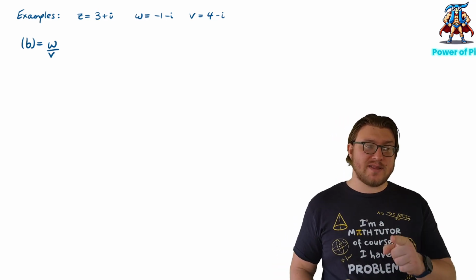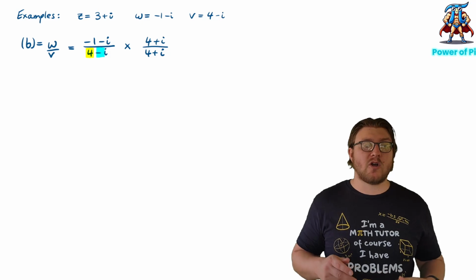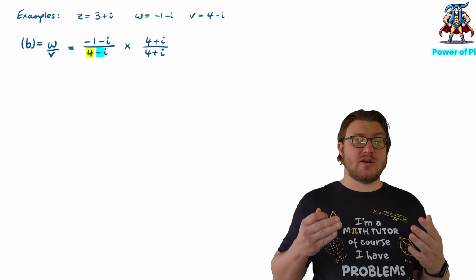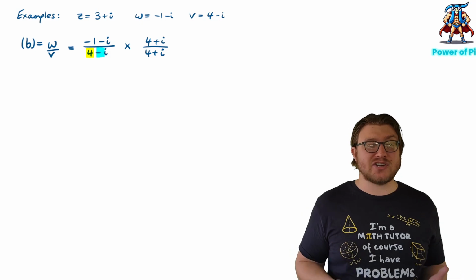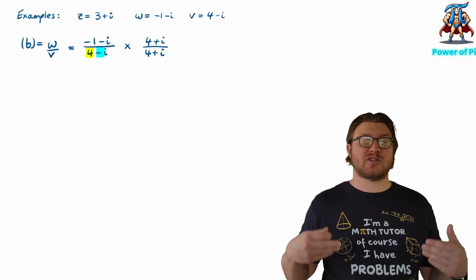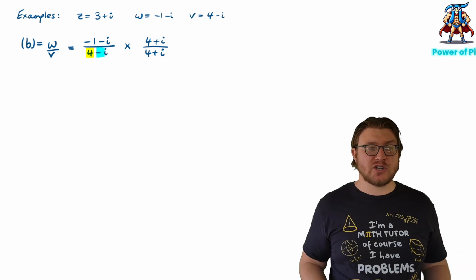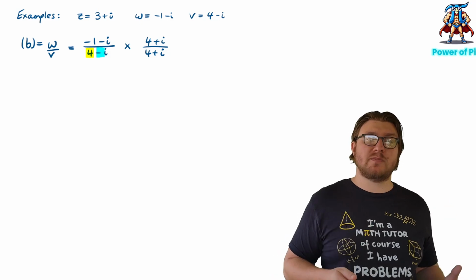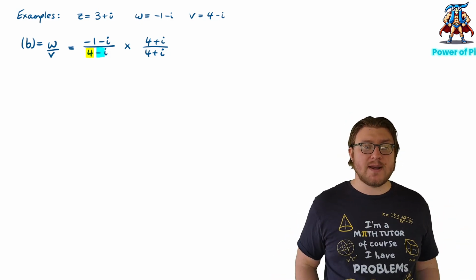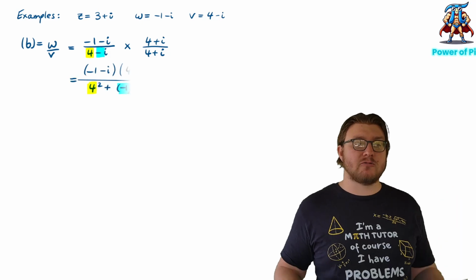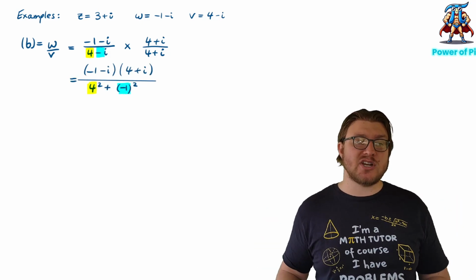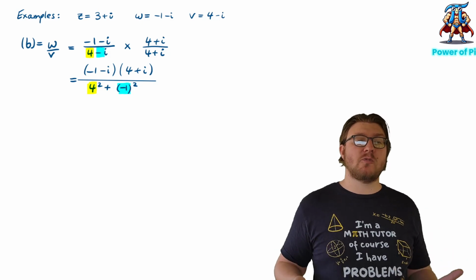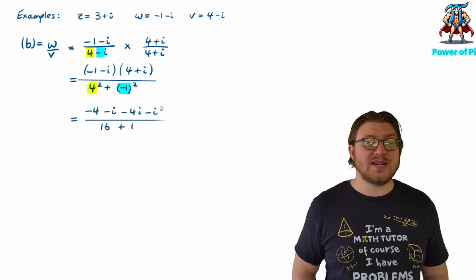Awesome. Hopefully you tried this one as well. We're going to change the bottom to a plus for the imaginary part, multiply by the top and the bottom. That's your conjugate multiplication part. We remember multiplying by the conjugate in the denominator is a special formula, real part squared plus imaginary part squared. So we just need to expand the numerator.